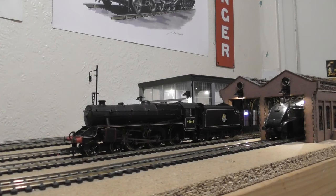Absolutely pleased with this model. It still performs well. Yeah, it's a bit jerky, I know, but nonetheless, it still gives a very strong performance. And with the TTS speaker and also running around on this layout, it still gives me that smile of pleasure, one of my favorite models still keeping going, like the real thing. So anyway, I'll show you the next model.